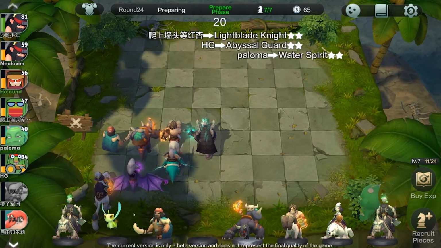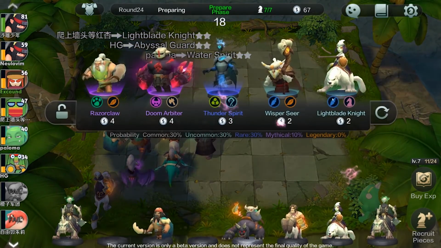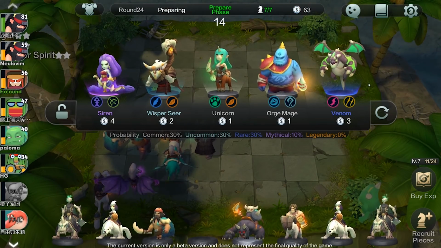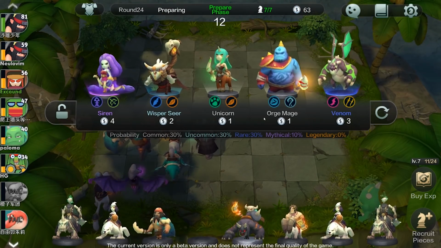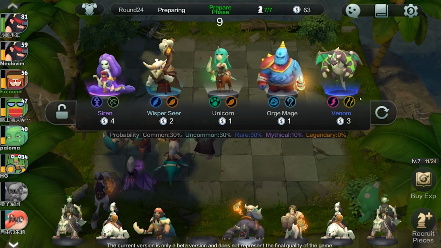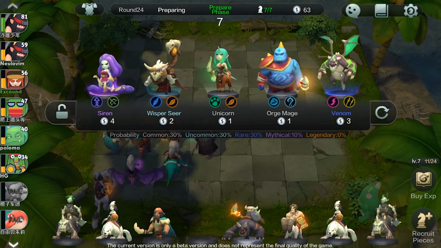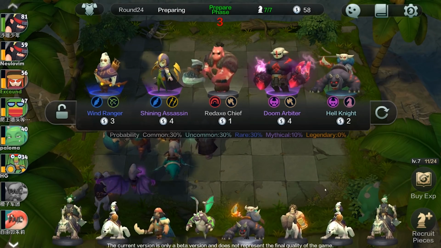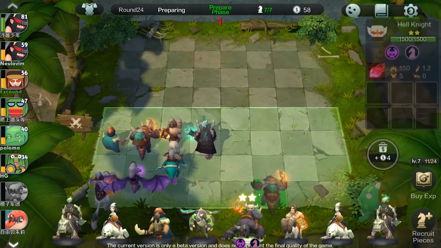Okay, I'm going to bail on the dragon strategy. We're going all in on the knights. Let's have a look. Pirate King. That's the dragon. Damn it, that was the dragon. I could have gone the dragon strategy. We're going to buy it anyway. Oh, Hellblade Knight. Okay, that's really good.